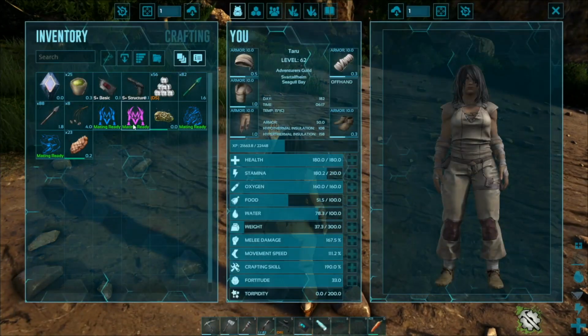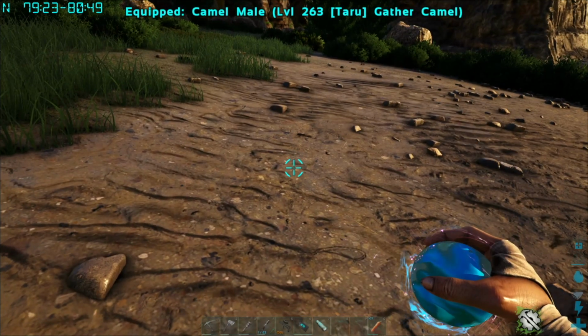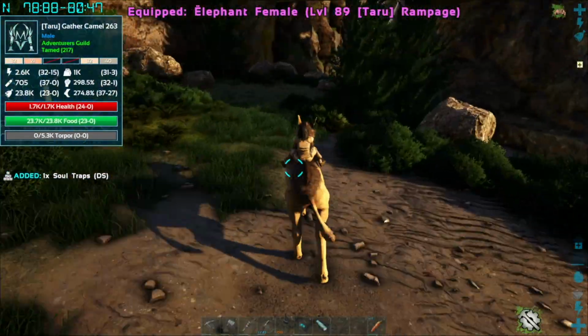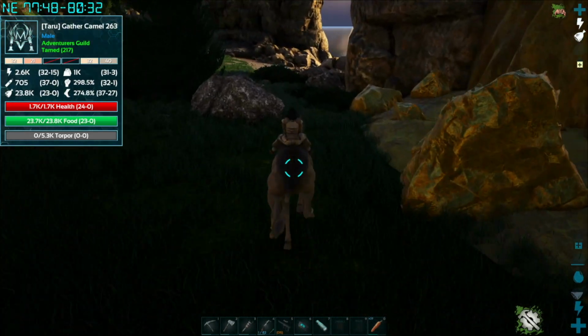You know what? I am going to get out my camel. Gather camel. Do I have battle camel on me? I do not. I should go back to base and get battle camel, but that's okay. Gather camel will work for now. If we get into a bind, we'll just teleport out.